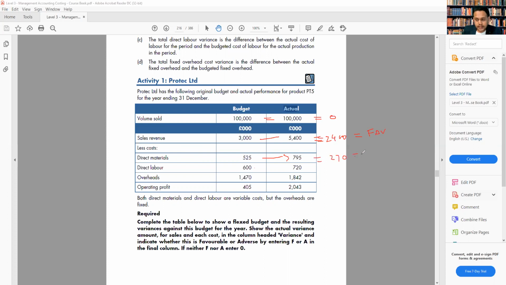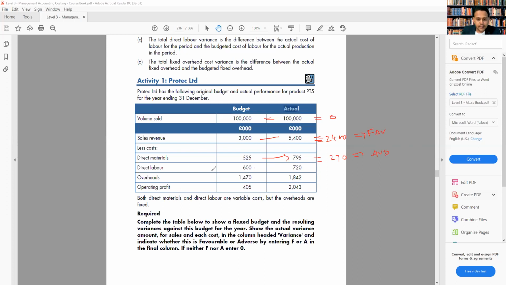And is it adverse or is it favorable? This is adverse, because this time it is not a sale, it is our cost. So if the cost is more than my expectation, that cannot be good for me. So this is adverse. So I would say ADV, adverse.